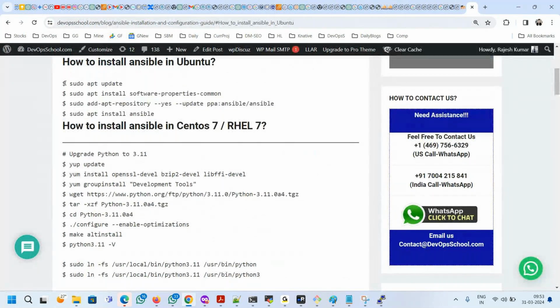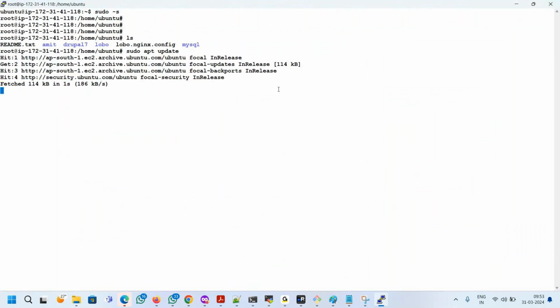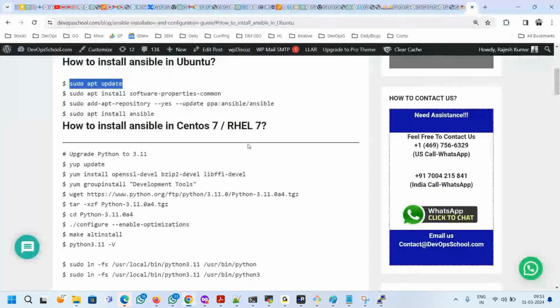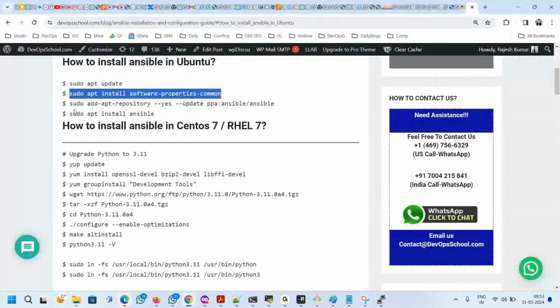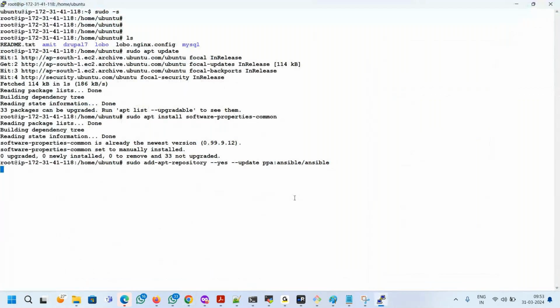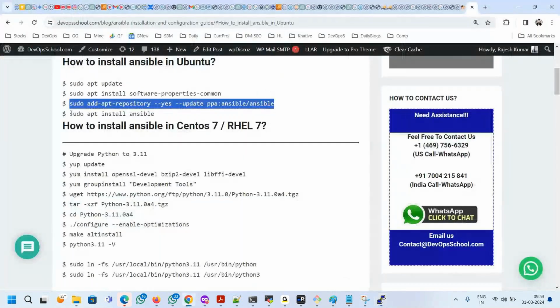So let me run this, very few commands. And the last command will install Ansible.